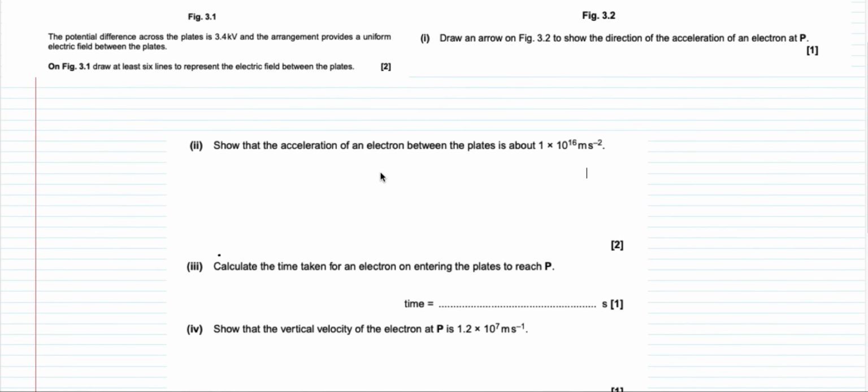So imagine that we want to figure out the acceleration that the electron has between the plates. They gave us the value, which means that it's just a simple proof. We'll start off by establishing that, seeing that the electron is accelerating under the influence of the electric force, Newton's second law would obviously be applicable in this case. So, force is equal to mass times acceleration.